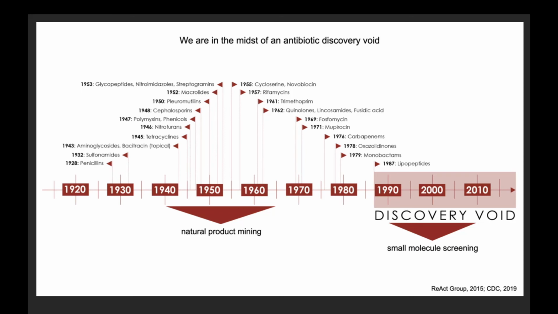This is a slide I like to show that summarizes our history of antibiotics. We've had antibacterial molecules for the better part of a century, and the discovery process throughout this 100 years has gone through a number of different eras. Perhaps the most productive of these eras lasted from the 1940s to the mid-1960s. This is defined as the golden era of antibiotic discovery.